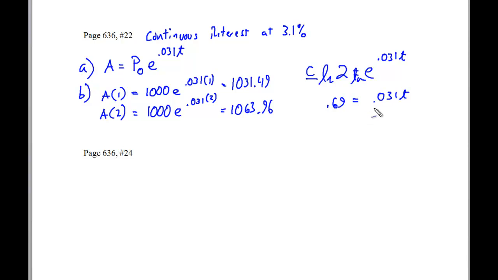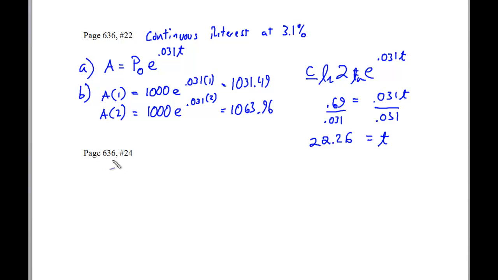And we displayed in a previous section that we can actually get the e to simplify with its inverse operation, the natural log. Now we can actually solve for t. Divide both sides by 0.031, or 31 thousandths, and t is equal to, wow, this is not going to be great for us here. If you have a 3% savings account, which is better than what my bank is giving, then it's going to take you 22.26 years to double your money.